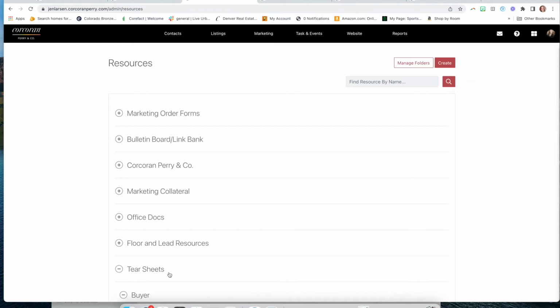And we often will reference the resource section. So if you're asking us for something, we might say, oh, it's in the resource section under this header. So if we say resources, this is what we're talking about. It lives in LiveLINK, not in my Corcoran. That's a different system. All right, to get back to the dashboard from any page that you're on, you can just click the logo in the top left corner.